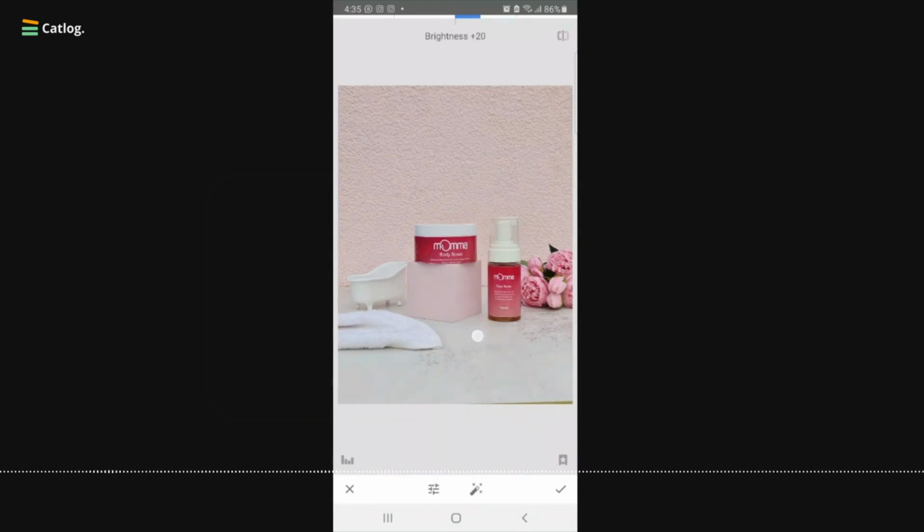I don't go past 20, even though I'm still not satisfied with what I'm seeing, because there are other features that I'm yet to add to the photo. So starting with brightness, I'm not going to put brightness at 20. I'm just going to leave it at 10, because I'm just trying to be careful. This is just the beginning of editing. I don't want to go too much with the first few features.